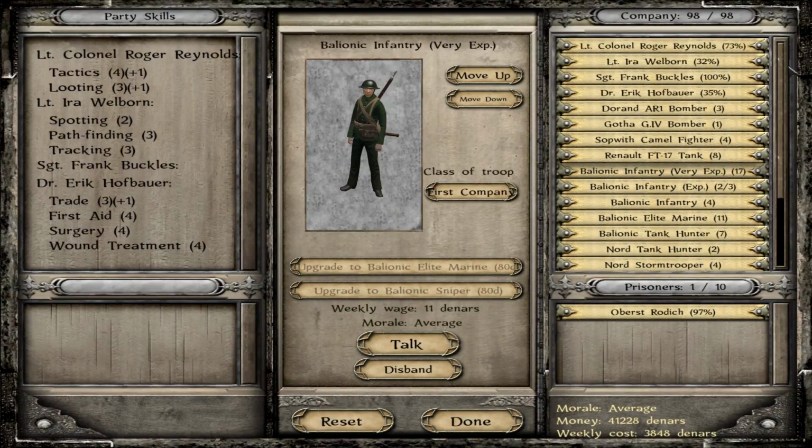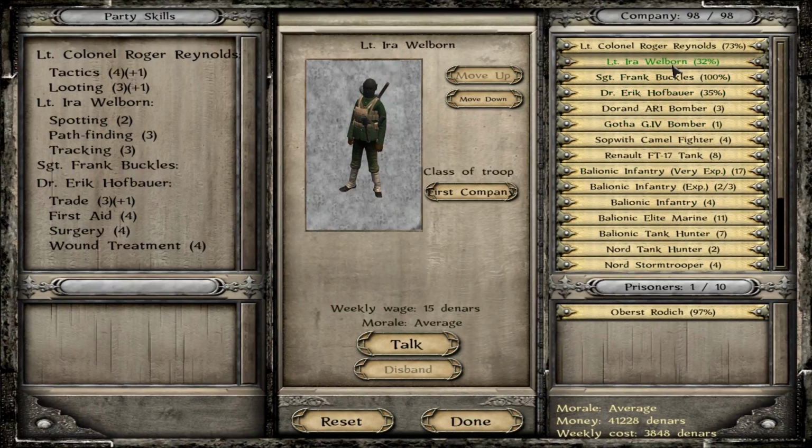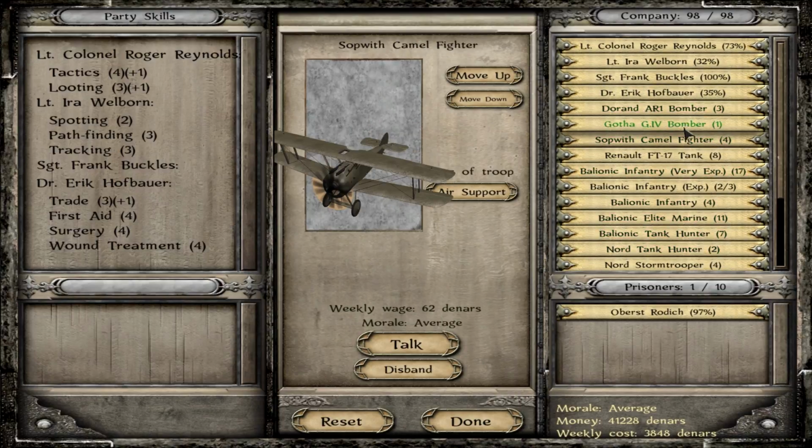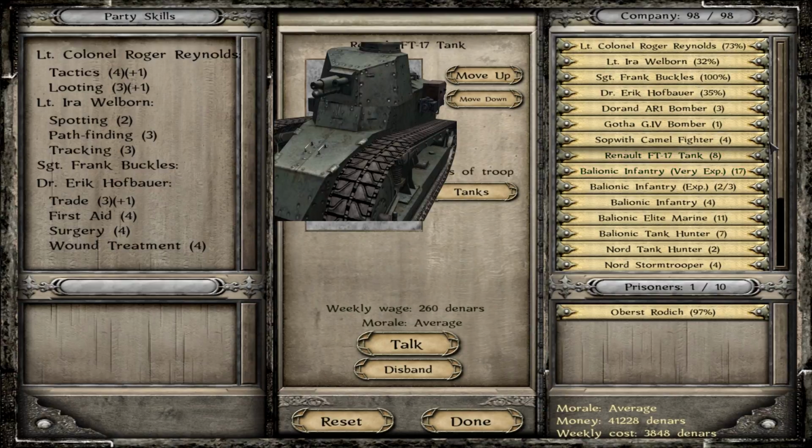Perfect. And then, leading first company, I'm going to have Lieutenant Ira Wellborn. And then leading second company, I'm going to have Sergeant Frank Buckles. And this was a suggestion from one of you viewers, so thank you very much. And then I'm going to have Dr. Eric. He's going to be part of first company. First company is going to be the second wave going in. Second company is going to be that first wave going in, taking care of those tanks on the opposing sides, because then they have tank hunters. And of course, we've still got our bombers and fighters and planes, and we've got our 8 tanks.